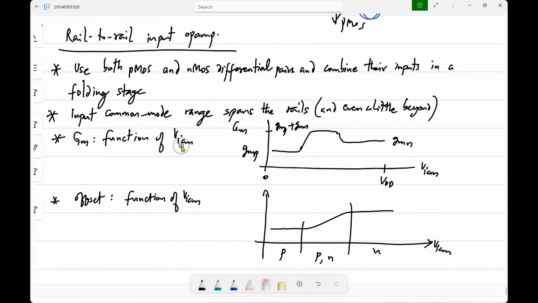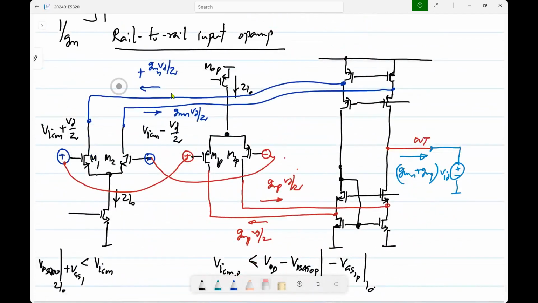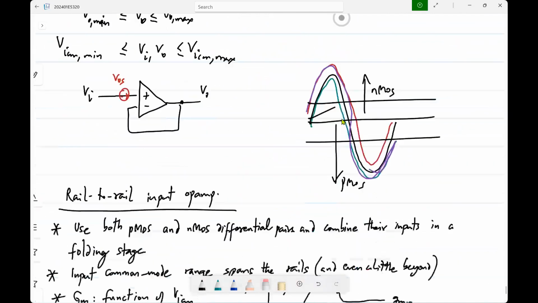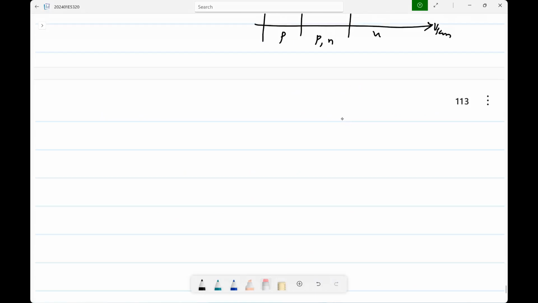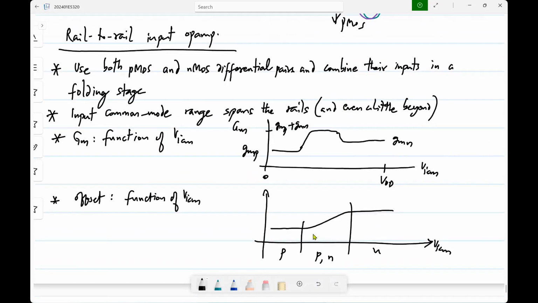No, because everything changes in a continuous way, right? See, earlier, you know that if you have only N, the offset will be the offset due to this plus some contribution from these as well. And here, the offset will be due to this plus some contribution from the same parts. Okay. So essentially, the expression for the offset variance could be that, right? So here in the middle, both NMOS and PMOS pairs will be active. Okay. So this will contribute to some part of the offset, that will contribute to some other part of the offset.